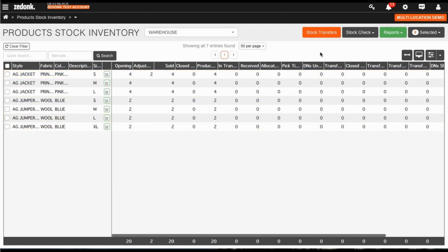Now, in this area, there have been some other fundamental changes, not to the calculations, which you'll all be very happy to hear, but as you can see, there's a couple of new buttons here. So, very simply, what is stock transfers? Now, at the start of the video, I mentioned that there is an example where our clients are starting to have more actual physical POS stores. So we have allowed that people can do stock transfers between locations, whether it is virtually or physically.